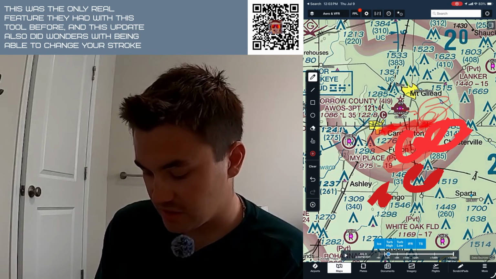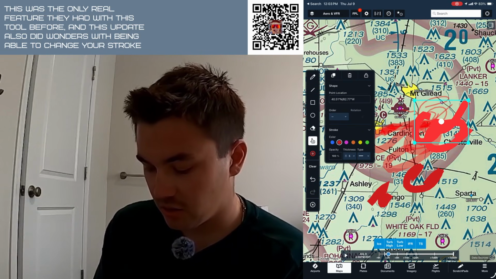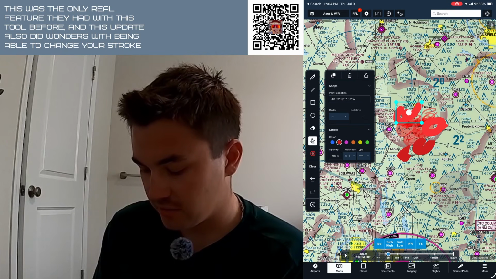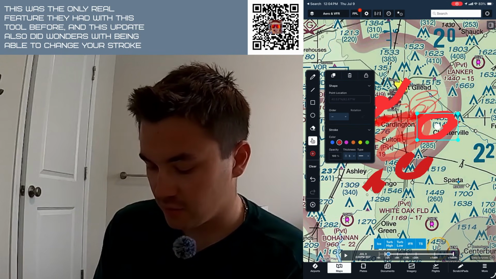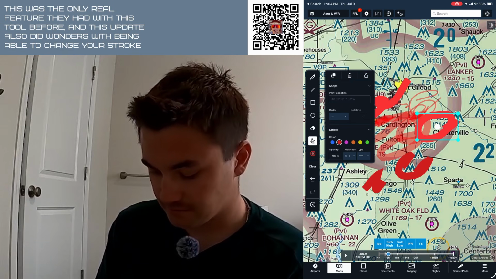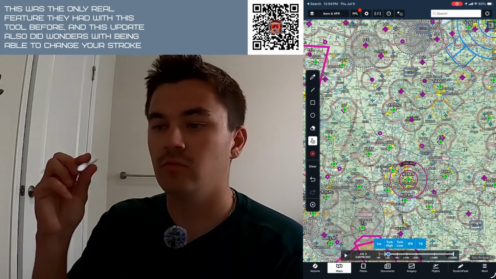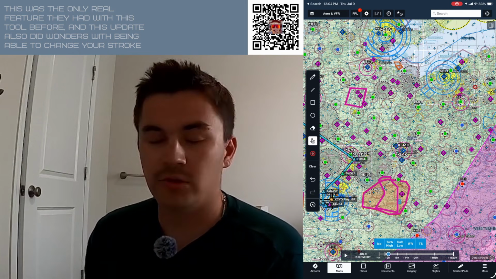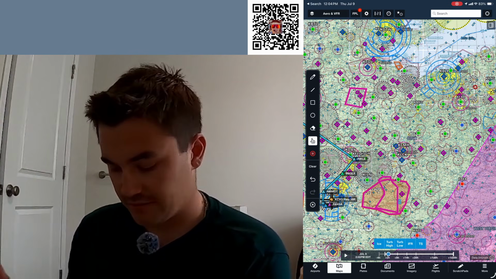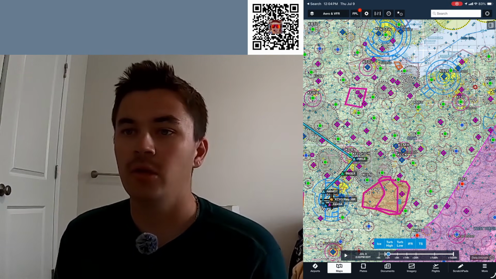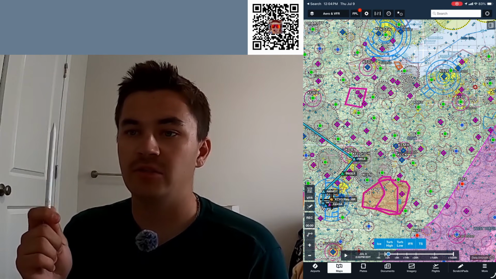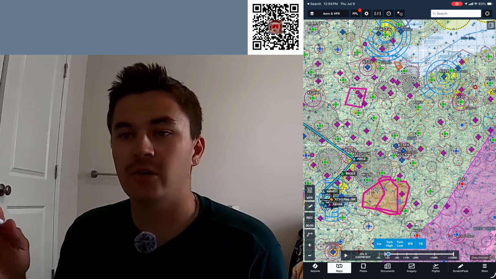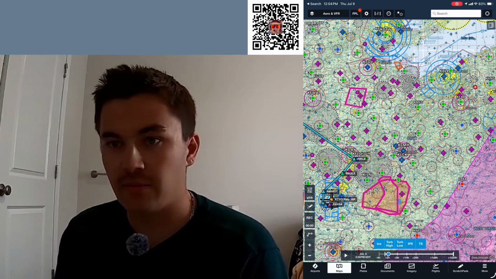You also have this last thing right here where you can just actually drag all your writing now and kind of move it around with the little mouse icon there, which is kind of nice. And then obviously if you want to lock it, you can lock it, which is great. So again, the stylus tool with the Apple Pencil is probably the most convenient thing about this update. I will say the perks of having this update is that IFR bundle, because the stylus allows you to then pair it with everything else you have, knowing IFR charts and plates. And I'll kind of give you an example of that here in a second.